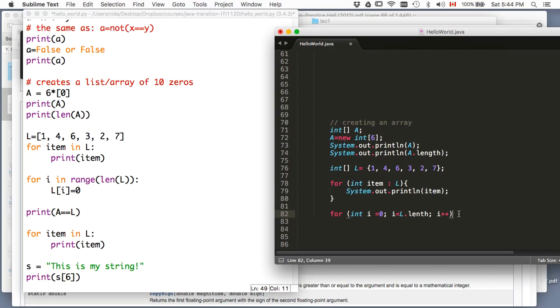And then you have a block of code that will be repeated this many times. In this case it is 6 times. So here we have a block of code, and what we want to do in this particular case is set all the values of this array to 0. The name of that array is L, so L of i. The body is the same, except that you need a semicolon each time you write a statement. So the first time you enter the loop, the value of i is 0. When you come to the end of the loop, this is incremented, so next time you come into the loop i is 1.